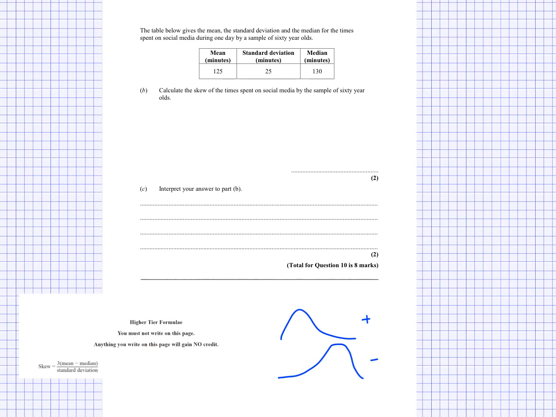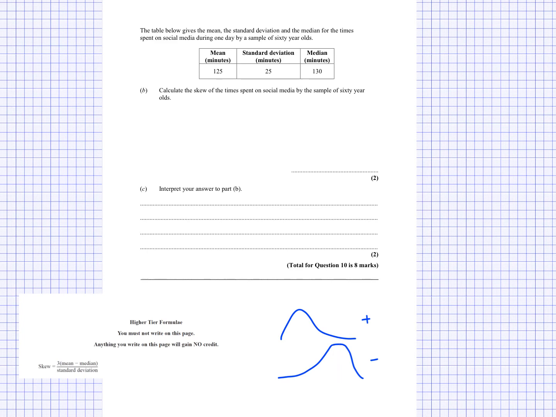So what you can say about that is more than half of the people are below the mean. Okay, so if it's a positive skew, more than half of the people, or most people, are below the mean. In this case, it will be minutes of whatever the context is here. And if it was a negative skew, the mean would be somewhere around here, the median would be somewhere around here, okay?